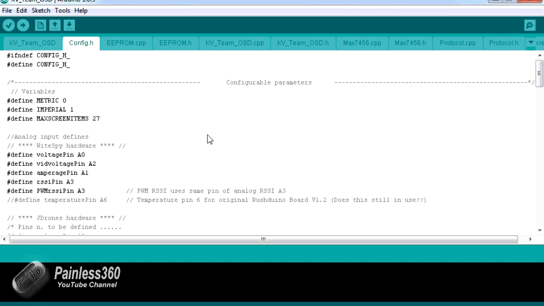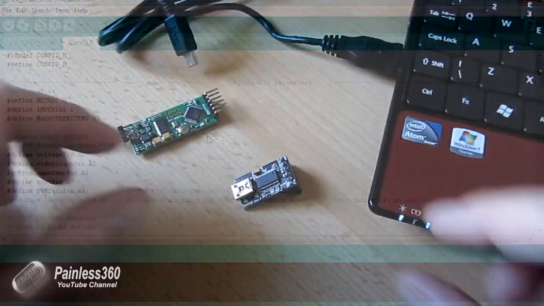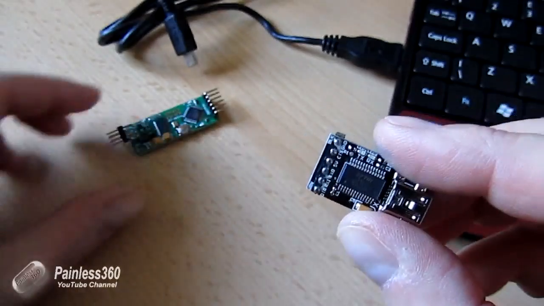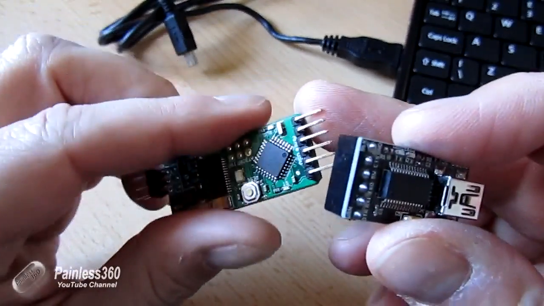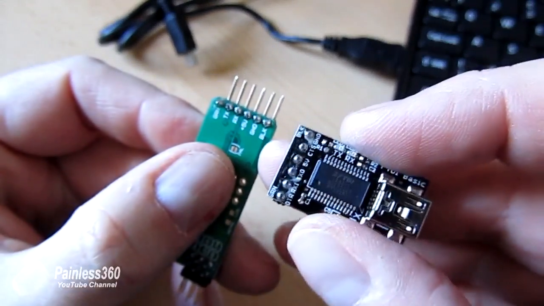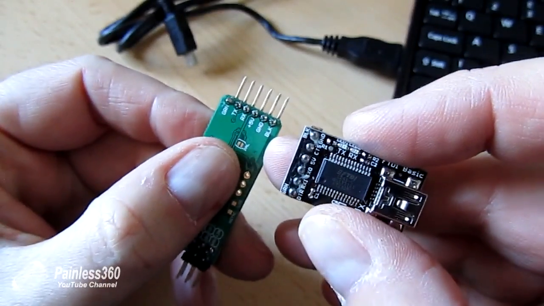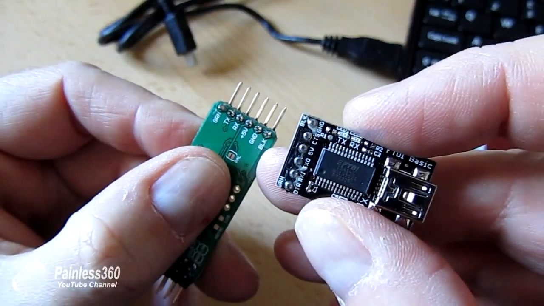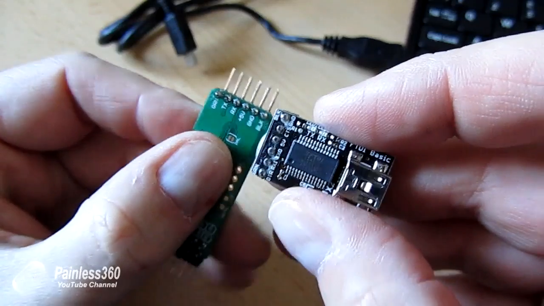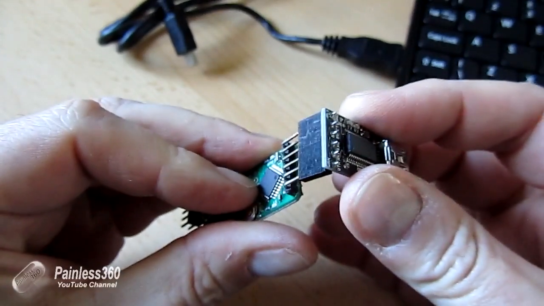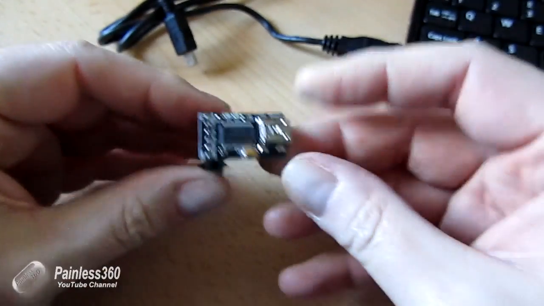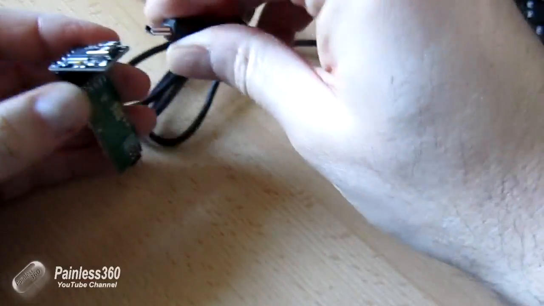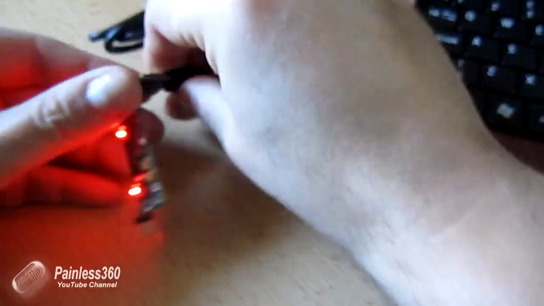So to flash the software to the board is pretty straightforward. What we have to do is plug the FTDI connector into the 6 pins at the end of the MinimOSD. You'll notice normally that any FTDI style connector will be labelled with a black and green side. You just match those up on both the FTDI connector and the board itself, and then plug a USB cable into the FTDI connector and into the PC.